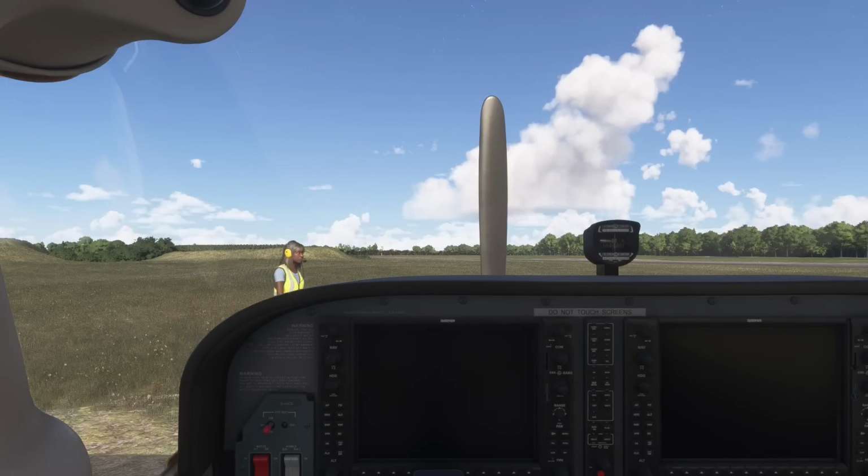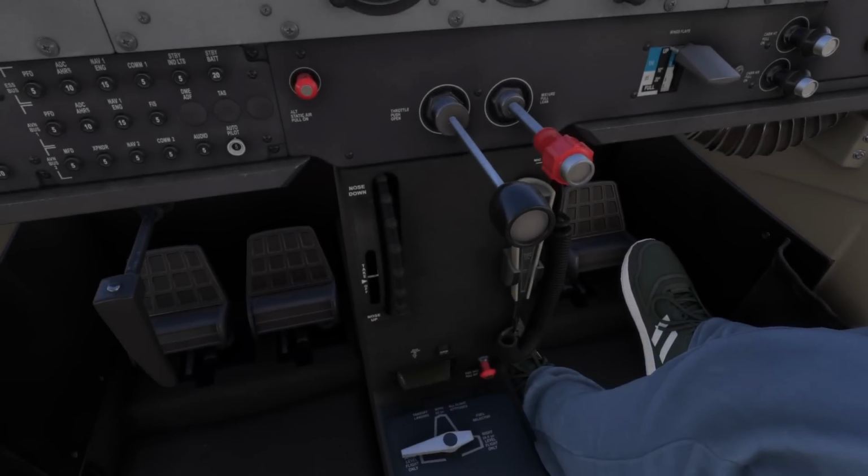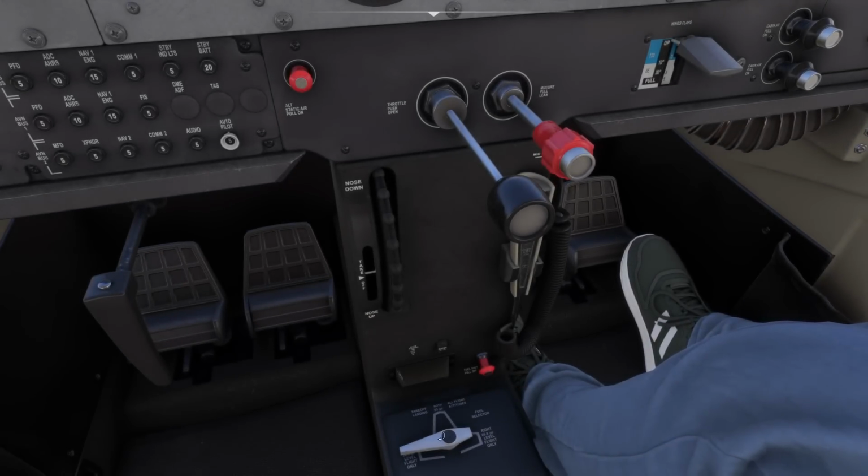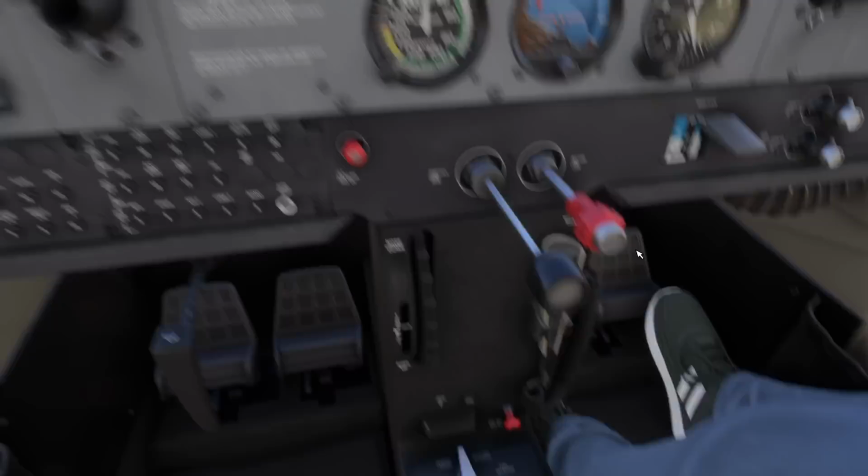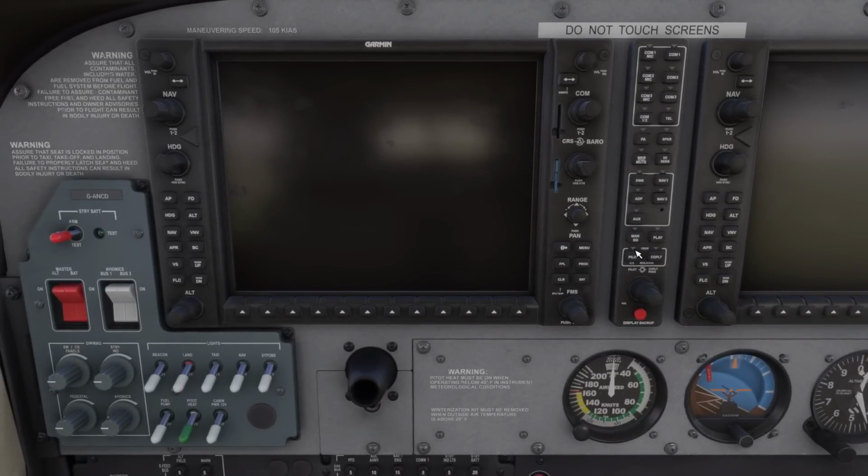Okay, so if we resume, I already know my controls are broadly set up correctly for what I want to do. So then we've done the walk around and we're now going to do the steps in the cockpit. So I'm going to press Shift and 5, which shows us this view of the center console on the floor. We're going to rotate the fuel selector to both tanks. Then we're going to make sure that the mixture knob is pulled out, and it is. We're going to press Shift and 1 to come back to the pilot's instruments.